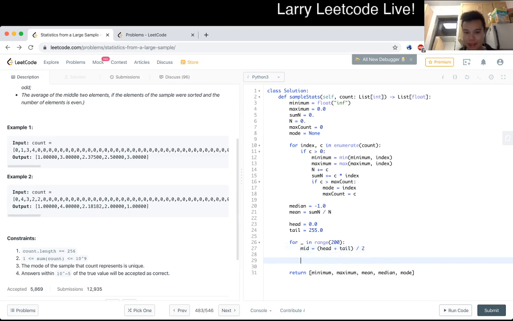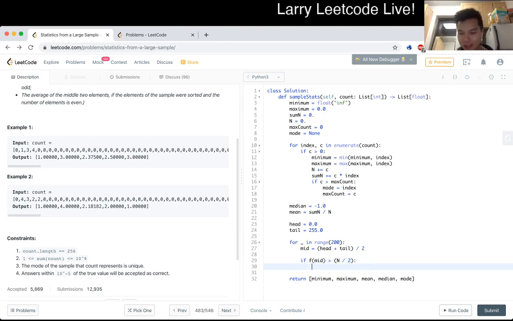and then if count, oh man, count's a variable name, but let's just call it f. F of mid is, so we want the median to be. I might have to be a little bit careful with the off by ones because of the parity, but okay. But yeah, if the middle is bigger than that, that means we have to go a little bit to the left, which means we want to move the tail. Okay. And then median is just the head. I mean, the head should be essentially you go to the tail.